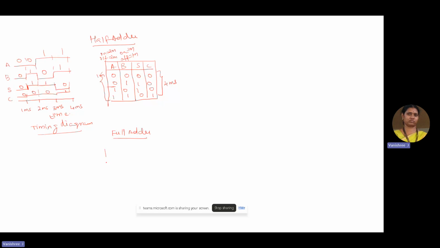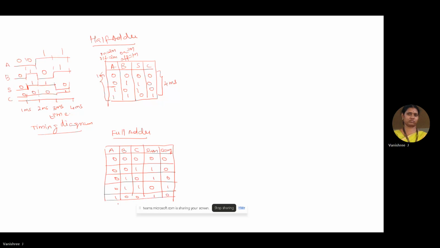For your reference, I again reconstruct the truth table: A, B, C, sum and carry. 0, 0, 0, both are 0. 0, 0, 1, sum is 1, carry is 0. 0, 1, 0, sum is 1, carry is 0. 0, 1, 1, sum is 0, carry is 1. 1, 0, 0, sum is 1, carry is 0. 1, 0, 1, sum is 0, carry is 1.